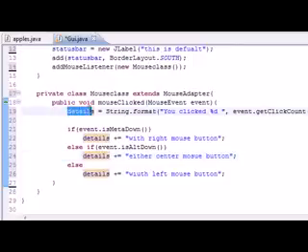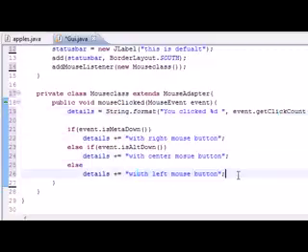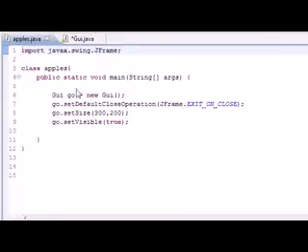So now we have a variable called details, and it's a string. It starts with you clicked, and it says a number, and says with the right mouse button, either. Why did I put either? Why didn't I just put with? Embarrassing. So this is the beginning, and one of these is the end of the string. And now all we have to do is add this to the screen. So put statusBar.setText, and for the text we're just going to write that details variable. So the status bar is going to be set equal to the details variable, and now we can go ahead and run it, and I can show you guys what it does.